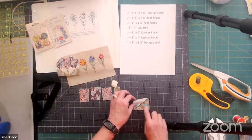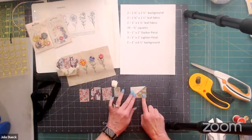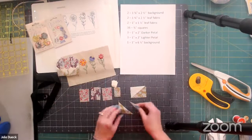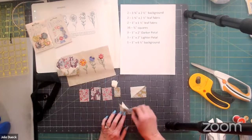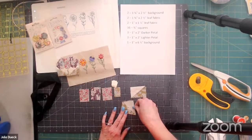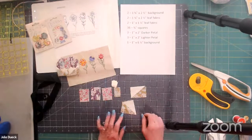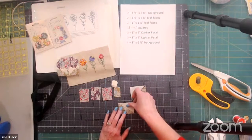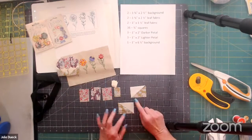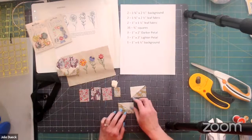So what you want to do before you sew these is make sure that you're making a rectangle. If you try to sew this together like this, you come out with a wedge or a kite shape. So that doesn't work, right? You have to flip it around like this to come out with a rectangle. So you want to put them together like this so they look like rectangles.